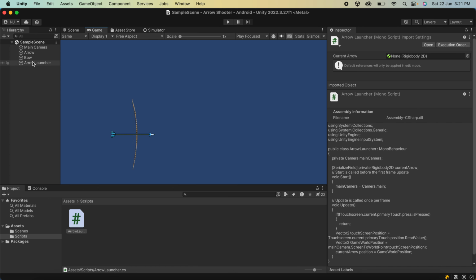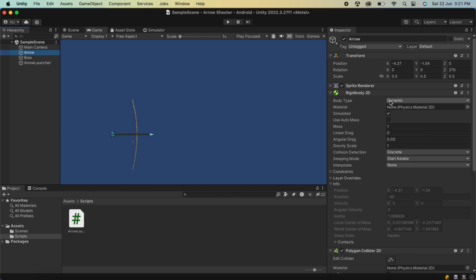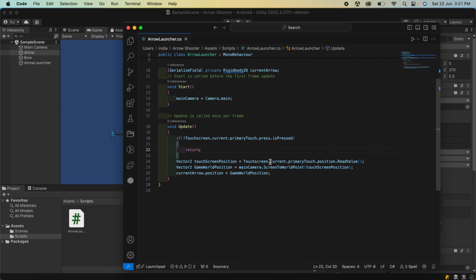So there is a property for the arrow, the body type. It can be of three types: dynamic, kinematic and static. Dynamic means that the arrow will respond to the laws of physics. Kinematic means the laws of physics don't apply, and static means it will just stay there. So we'll have to switch between dynamic and kinematic so that when my mouse is pressed, it's kinematic. When I let go, it again starts responding to the laws of physics. That is, it becomes dynamic.